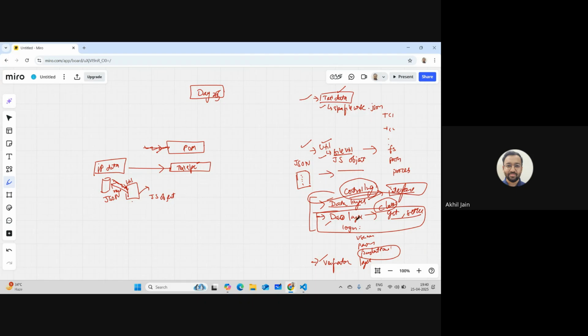Now, to create a DAO layer, it looks like this. I'll just give an example. Let's say on a UI for the login screen, you have two things: username and password. You need input from the user. What you'll do is create a class called, let's say, login input DAO. Here you will create a constructor, and you'll use the constructor for setting up the values. Here you will accept a username and password.